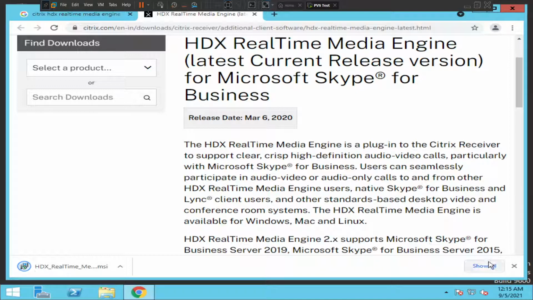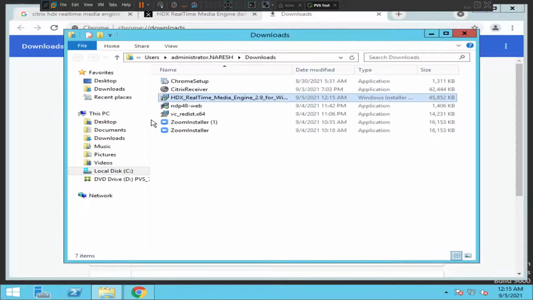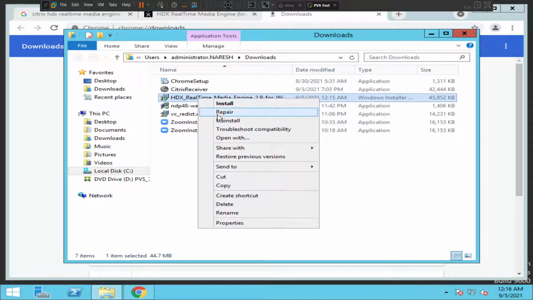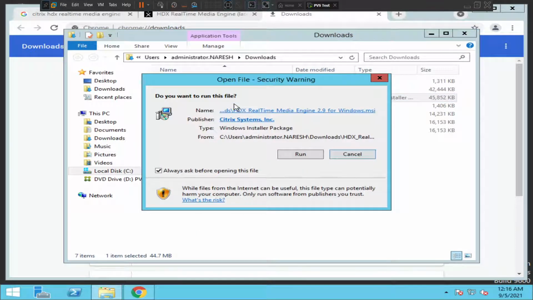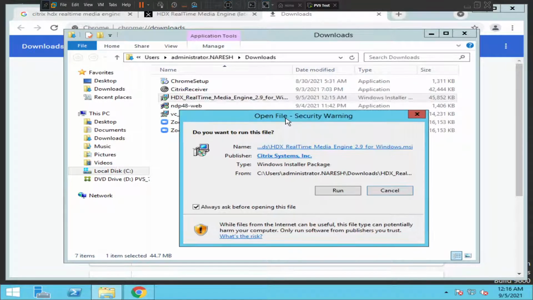So what I'm going to do is access this file and run this file as administrator. Okay, please don't forget this. Right click on it and try to install. It says I'm already logged in as administrator. So when you right click on it, if it gives an option to run this file as administrator, just try to run it.